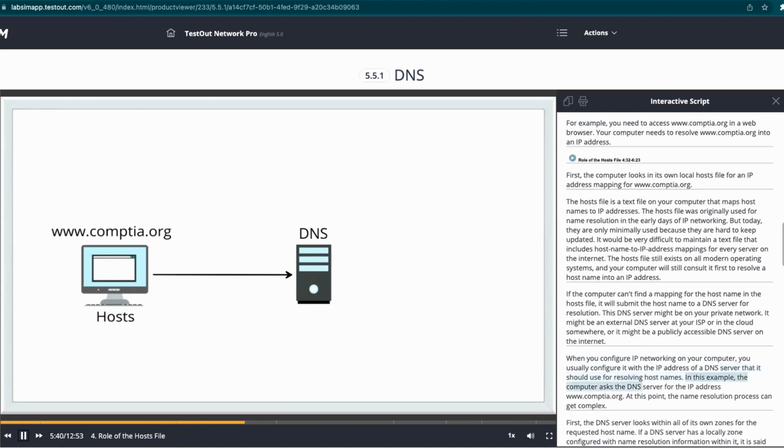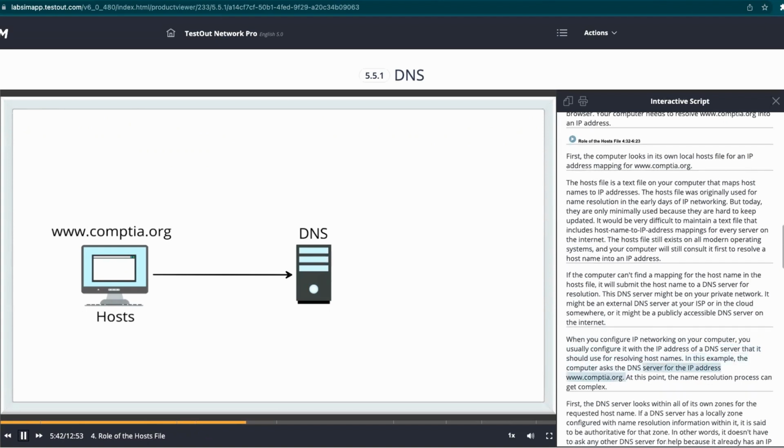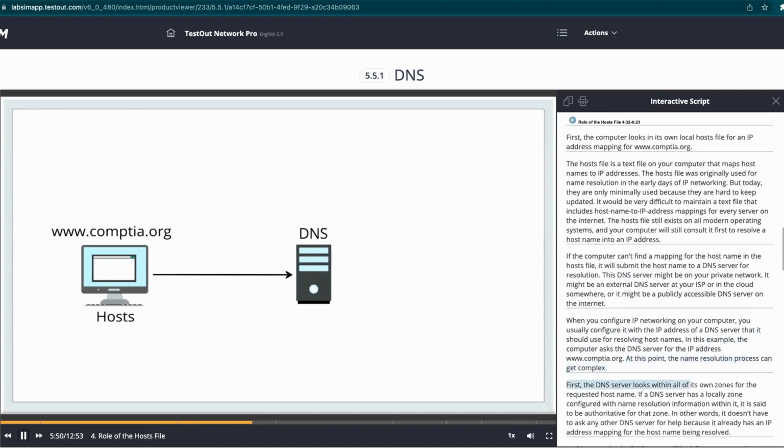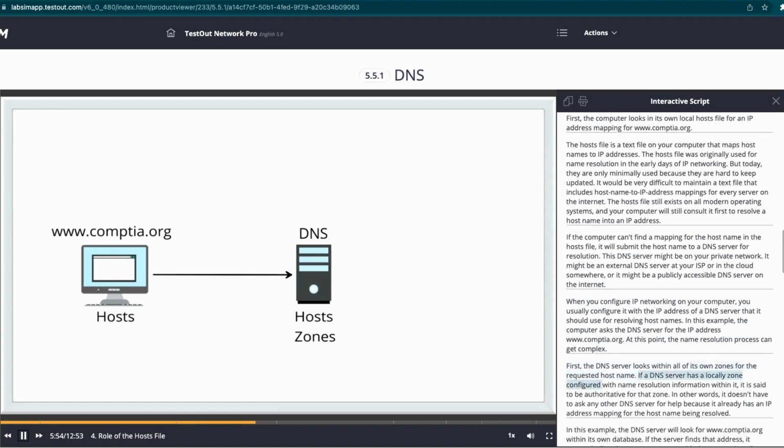In this case, the computer asks the DNS server for the IP address for www.comptia.org. At this point, the name resolution process can get complex. First, the DNS server looks within all of its own zones for the requested host name. If the DNS server has a local zone configured with name resolution information within it, it is said to be authoritative for that zone.